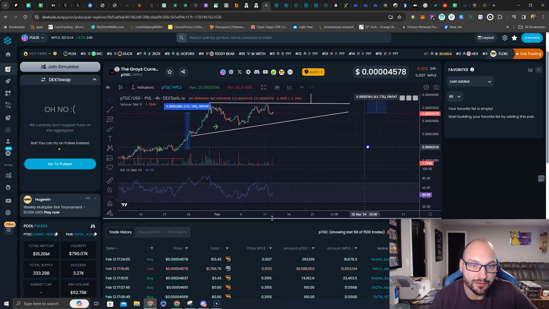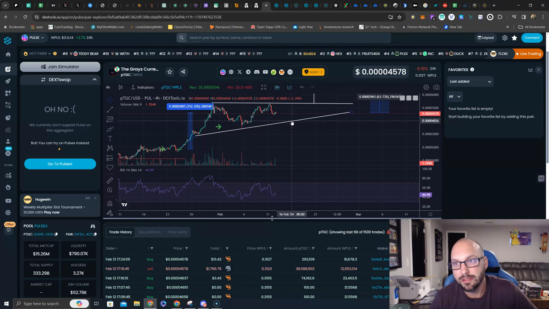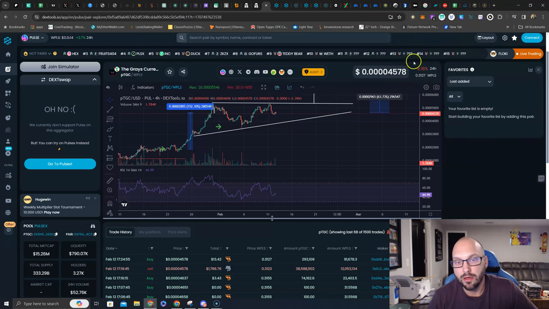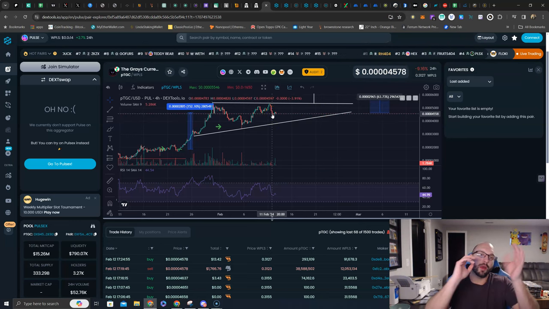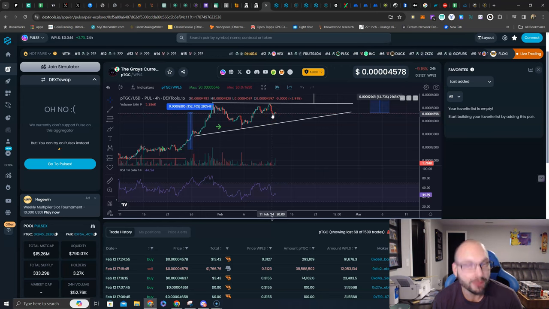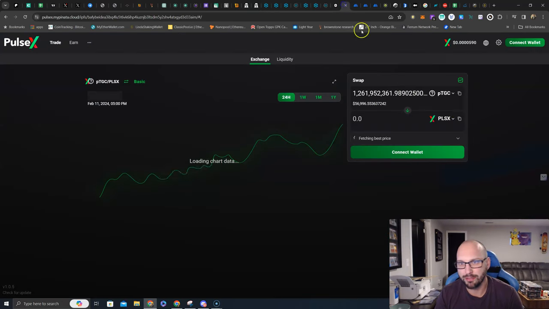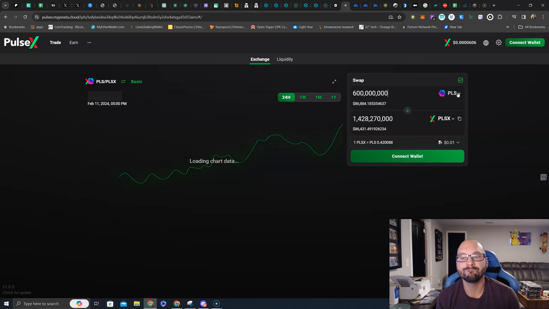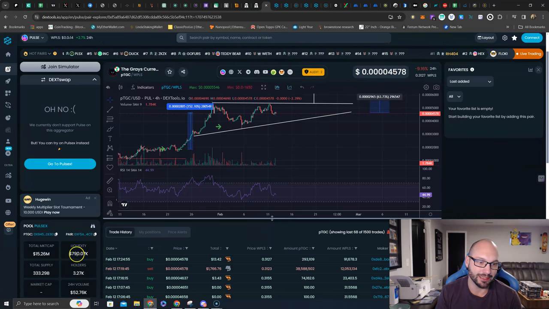Do we retest down here? Possibly. But I don't think I have the wall to dress up. I don't. And I don't feel like looking for it or showing you private DMs. But the Treasury wallet, if you look at the OA wallet of this project, they have over 600 million PLS in their wallet. What do they do with those? Well, they swap those for their own token and then they burn it. Do you know how much money 600 million PLS is worth? Let's see here. $86,884 at current prices. What happens if they take $86,000 and dump it into this with 790,000 liquidity?